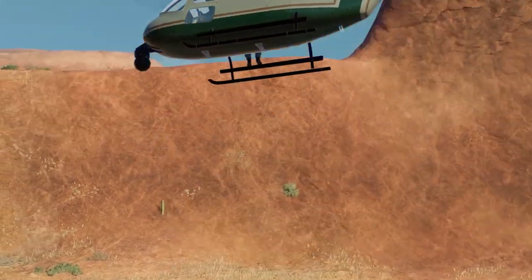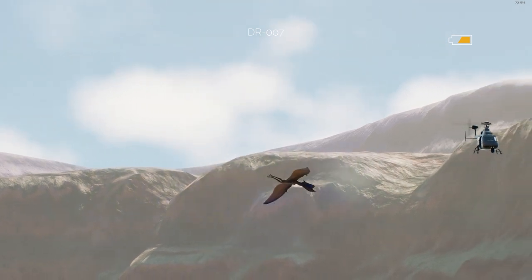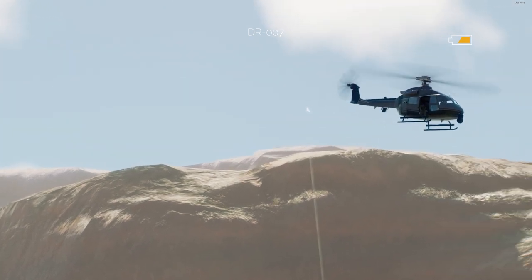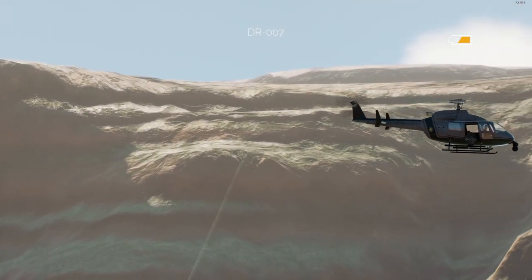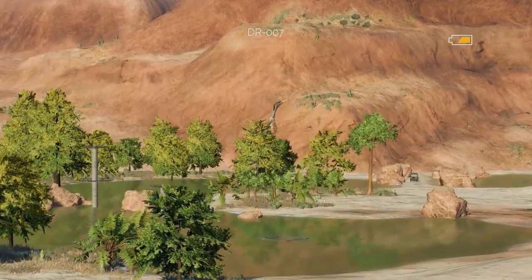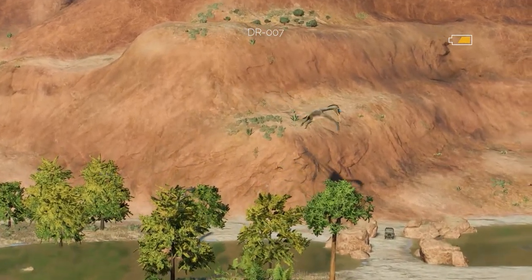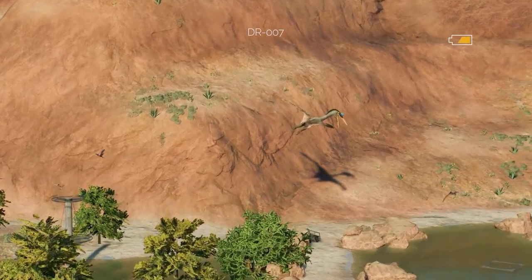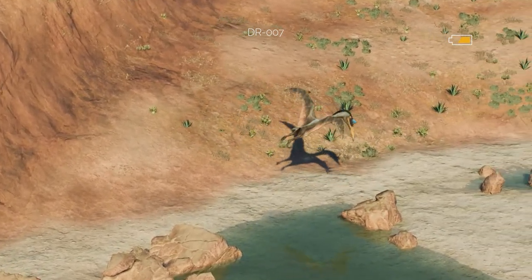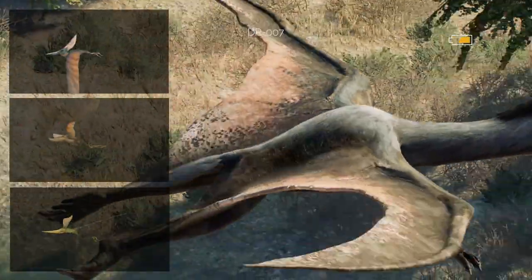On occasion, a flying reptile wanders over from their territory in the north. When that happens, a helicopter crew is dispatched to tranquilize and relocate the animal back to where it belongs. The sophisticated ADS system from the Biosyn sanctuary is not in place here at the DFW sanctuary, as it was considered inhumane. The effects of living under the ADS can still be seen in our rescued flying animals, which, still in fear of the ADS, do not dare to fly up very high. As long as the supply of fish is plentiful, even the towering Quetzalcoatlus is a peaceful inhabitant of our sanctuary, sharing the lake with Barbarodactylus, Anhanguera, and Geosturnbergia.